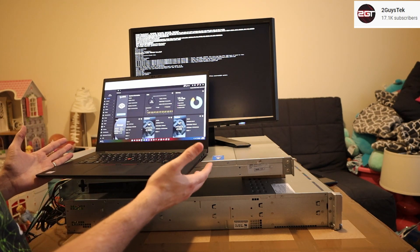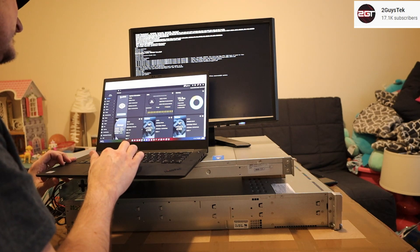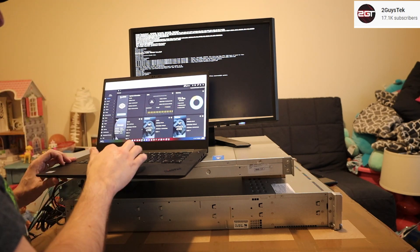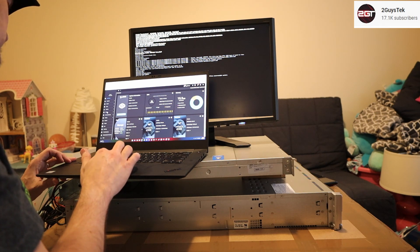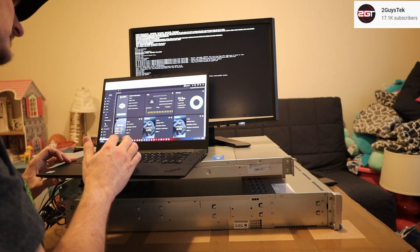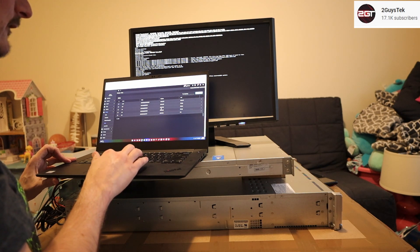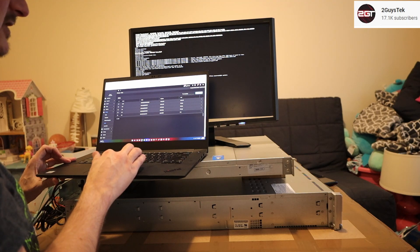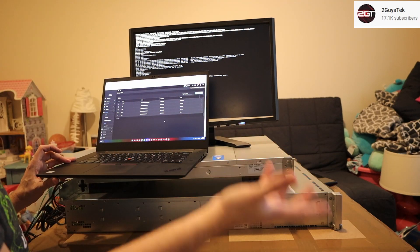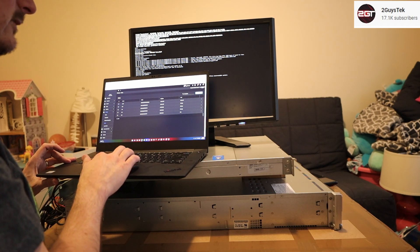There she is — she's booted and working at 192.168.8.194. I haven't set anything up on here, I just basically got the OS running. We can see the drives. If we go to Storage > Disks, I created one pool just for playing around. It's got three 500 gig hard drives, and I accidentally put in a 232 gig — I just grabbed anything blue in my pile. I don't care, I'm just playing with stuff right now.